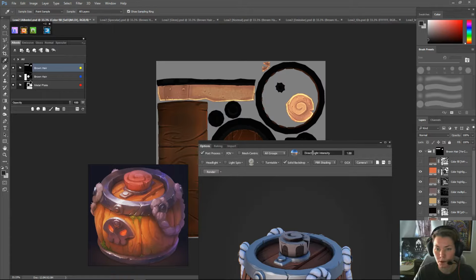It's a little bit yellow though, and that's this one. So I'm gonna lower this one for now. Just quick adjustments.